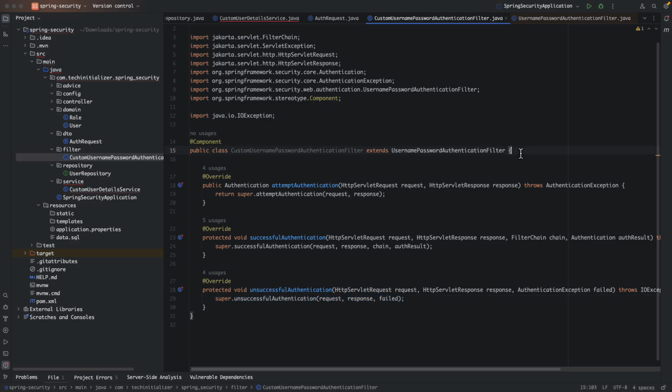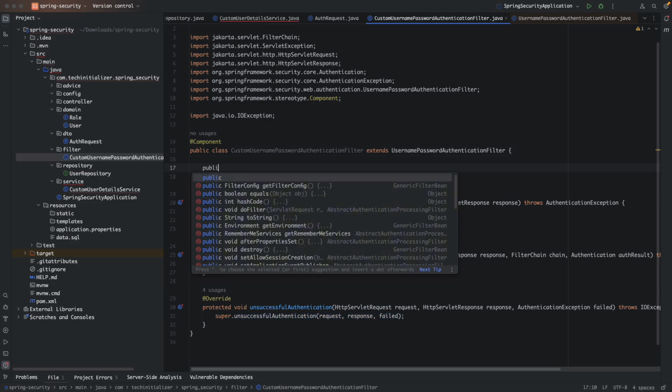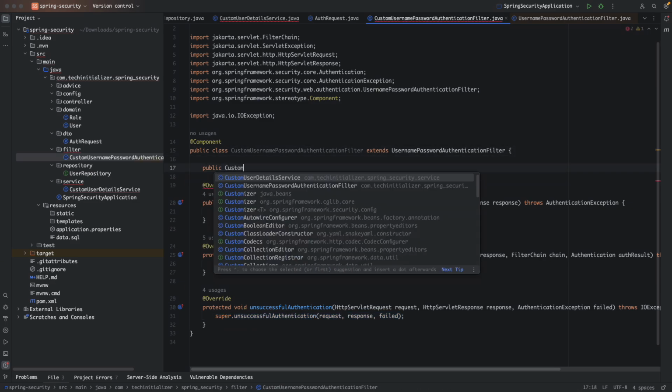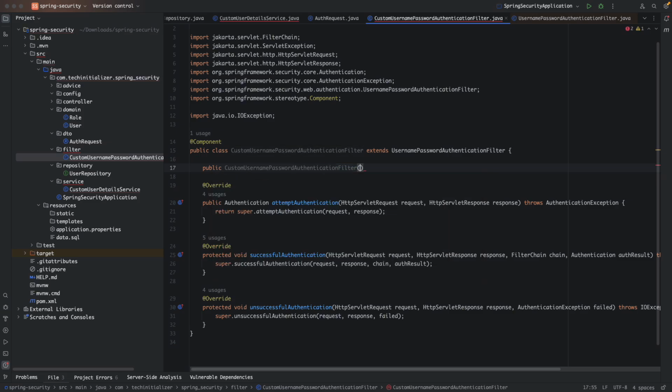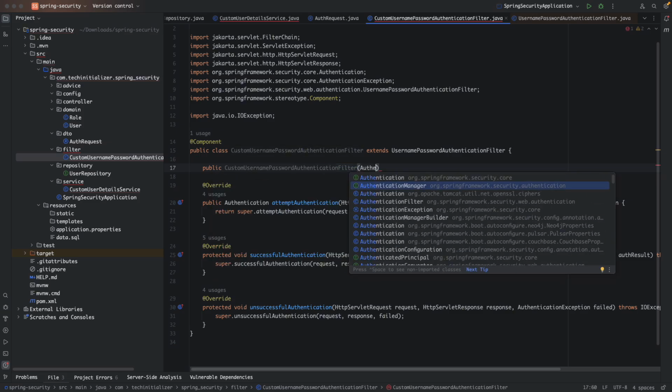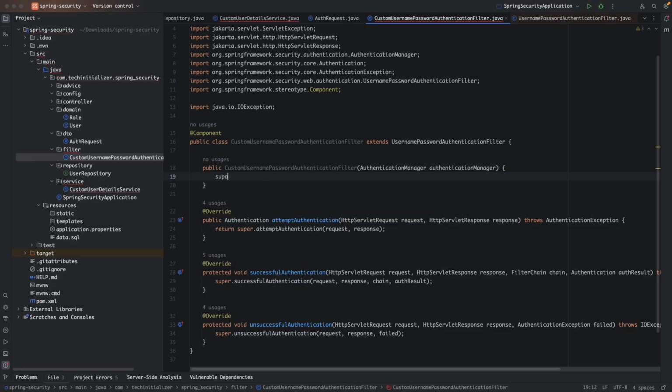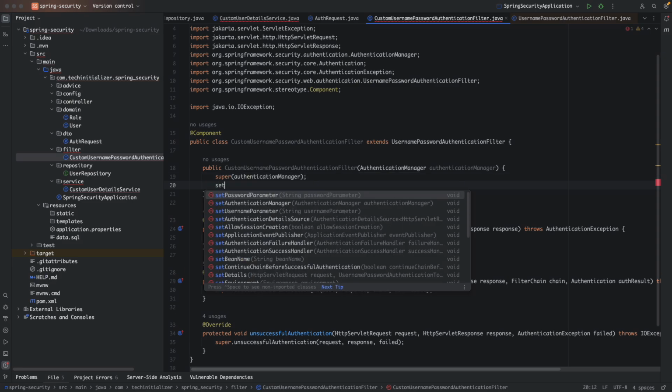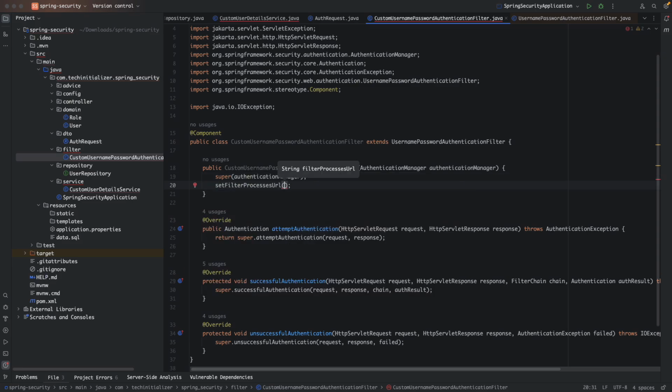So let's write a constructor for this filter, which will be public CustomUsernamePasswordAuthenticationFilter, and it should accept an AuthenticationManager. So the first call will be a super call where we will be passing the authentication manager to the parent, and then we need to define our filter process URL.